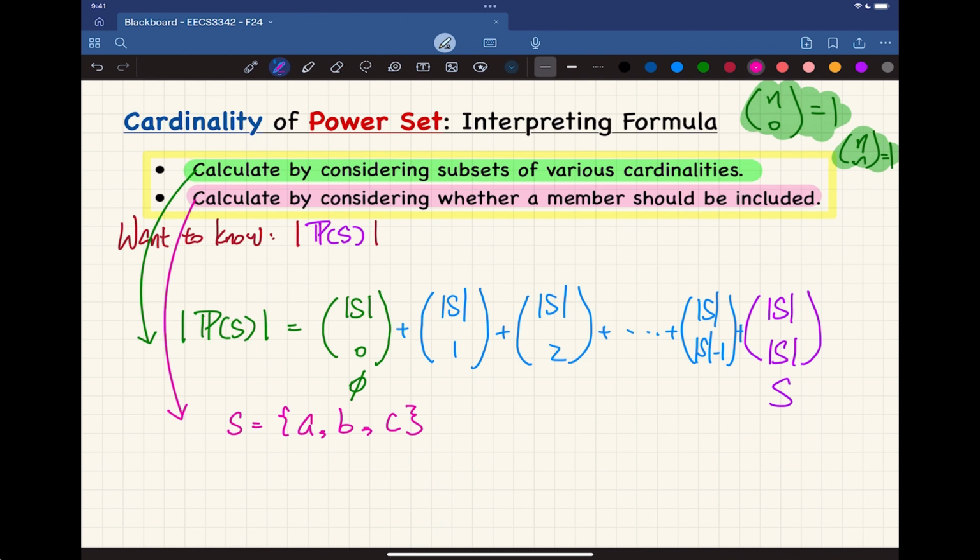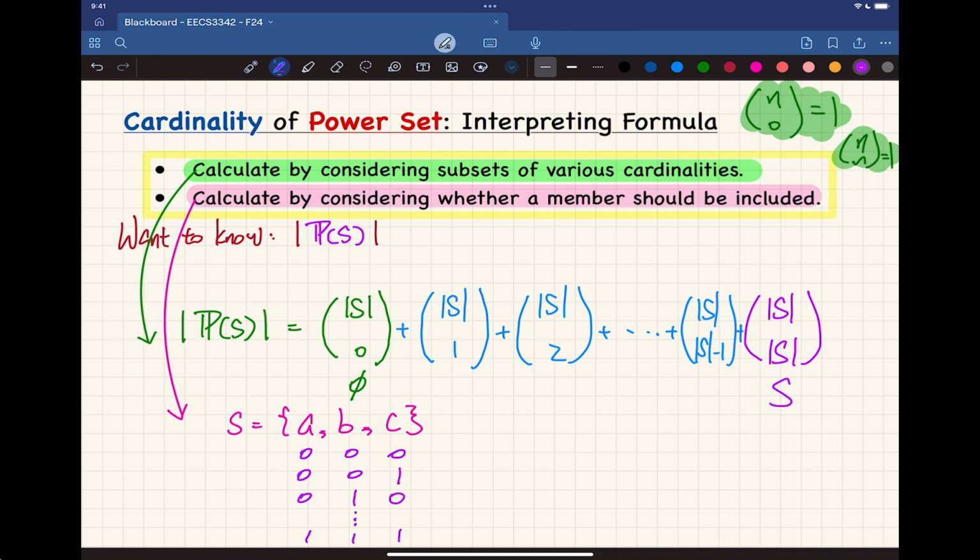If I tell you I have a binary number of 3 digits, how many numbers are there? Okay, think about this. We're going to enumerate, right? The way to enumerate goes like this. We can say 0, 0, 0, and then 0, 0, 1, and then 0, 1, 0, all the way to 1, 1, 1.